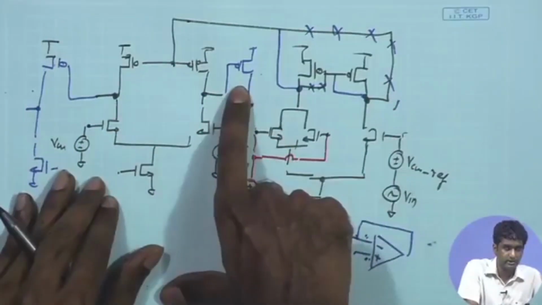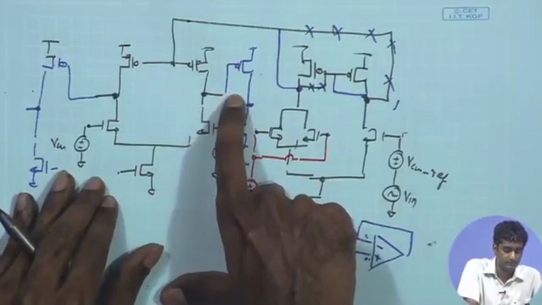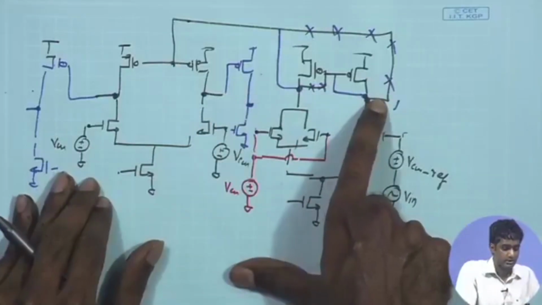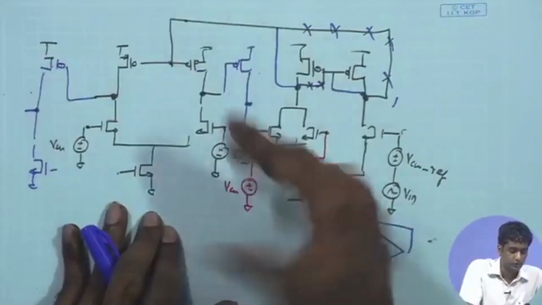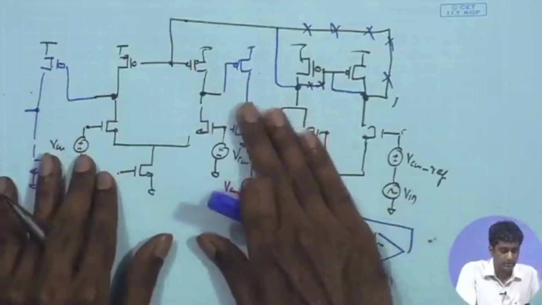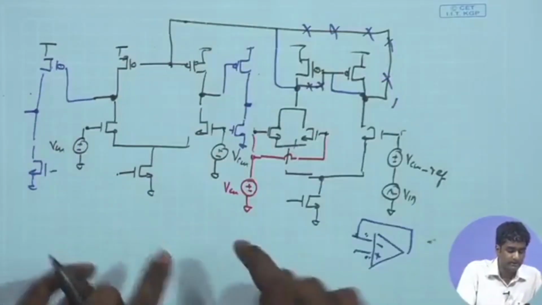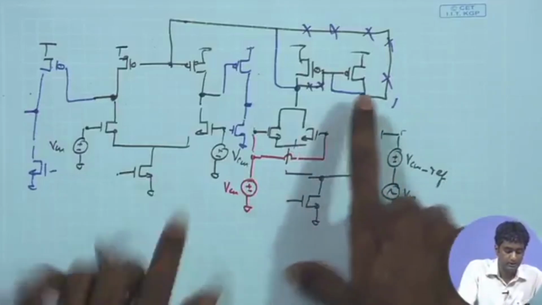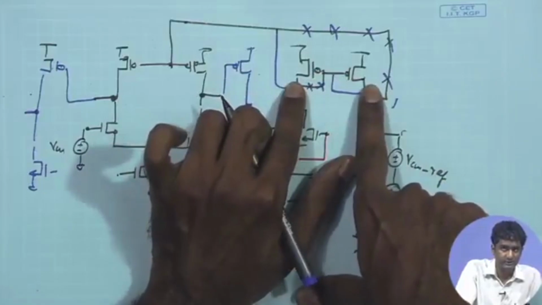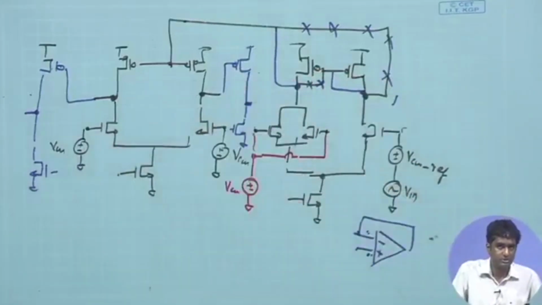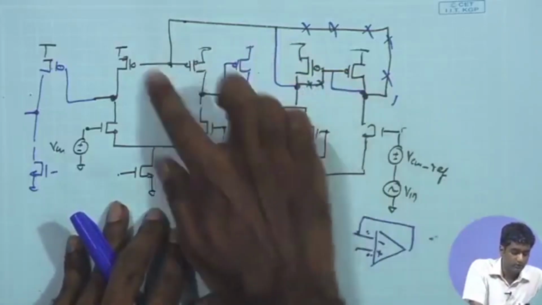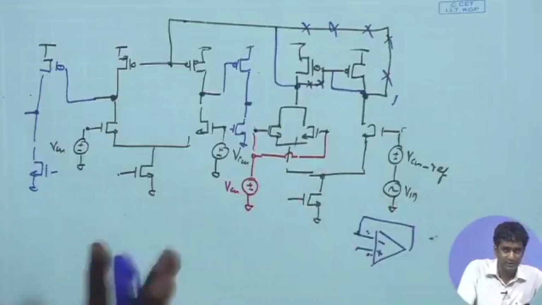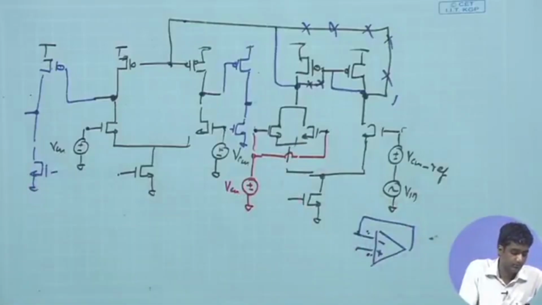Ultimately, if you have a buffer after this, for the compensation path between the buffer output and this point, you can put the capacitor. No, that is in case you are using a single loop. In the single loop, if you are using this entire common mode feedback, then I suggested that to keep the loop gain within bound, let us have both the PMOS diode connected, so that the loop gain is within limit, GmRo square. It is not going to GmRo cube, because in this loop, if the gain goes to GmRo cube, all the three nodes that you have in the loop have equal or equivalent open loop pole values.